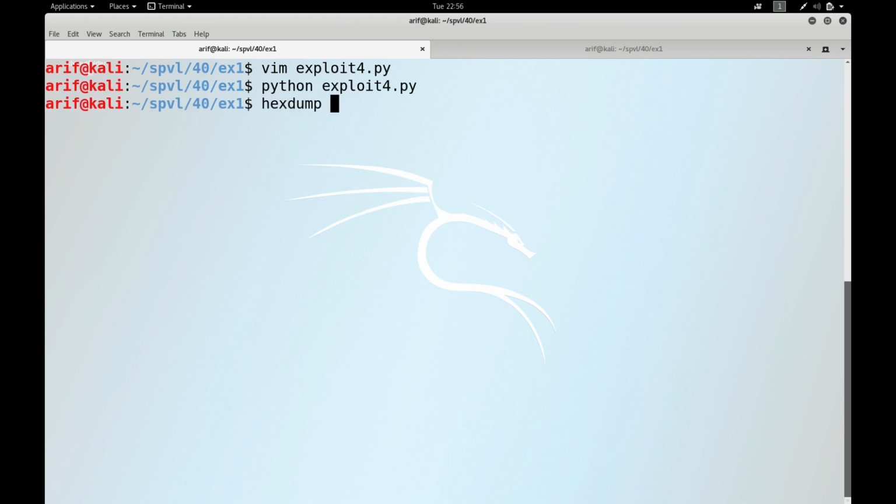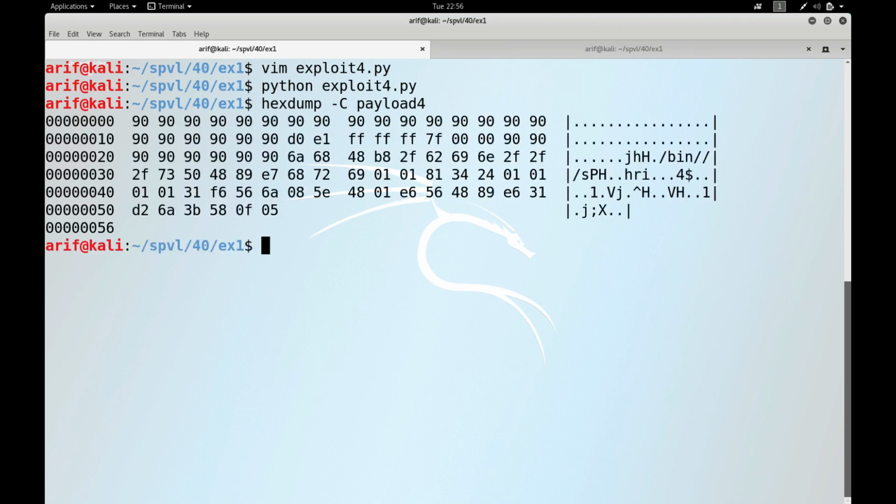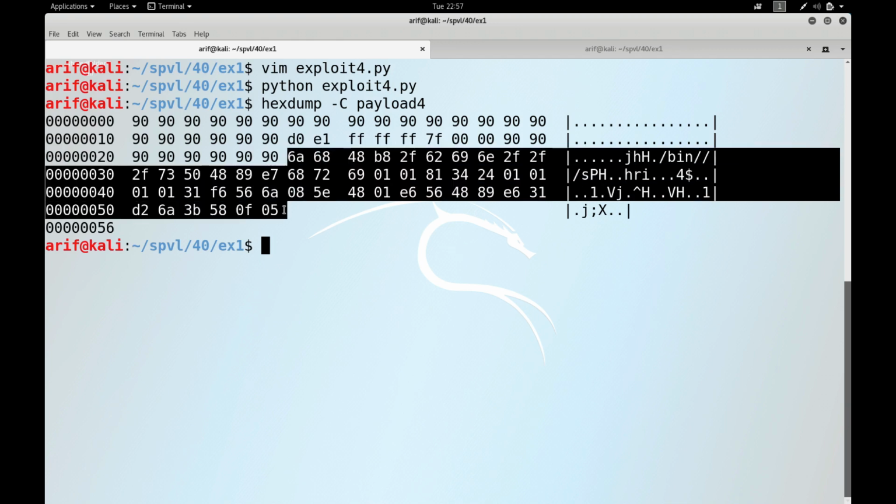Let me show you hexdump -c payload4. So this is the file which contains the payload, and of course you can see this is the address FFE1D0, and then after that again I have about 8 no operation instructions, and this is our shellcode starting from 6A 05.